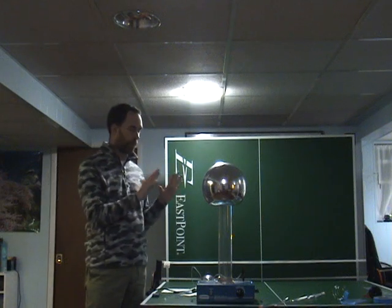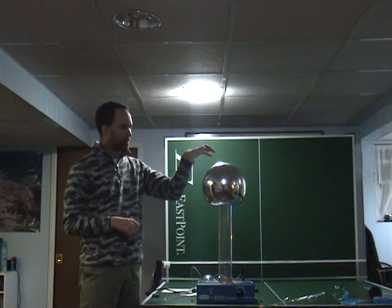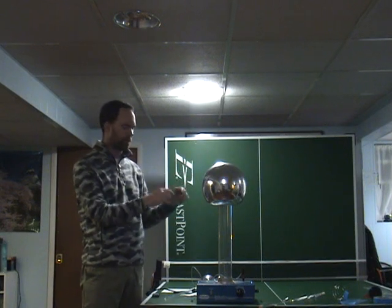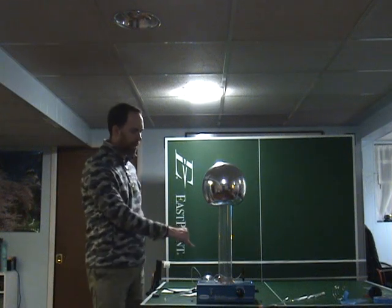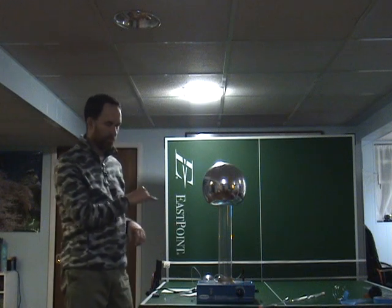There's several important parts. One is the dome at the top, which is where the charge is going to accumulate. And then on the inside of the dome, which you can't see right now, there's a roller and a latex belt, a rubber belt, that goes over the top and then goes down to the bottom and is held under a little bit of tension, so it's stretched out just a little bit. At the bottom, the roller is made of a different material, and that's really where the action is occurring, because the roller at the bottom is made of felt.